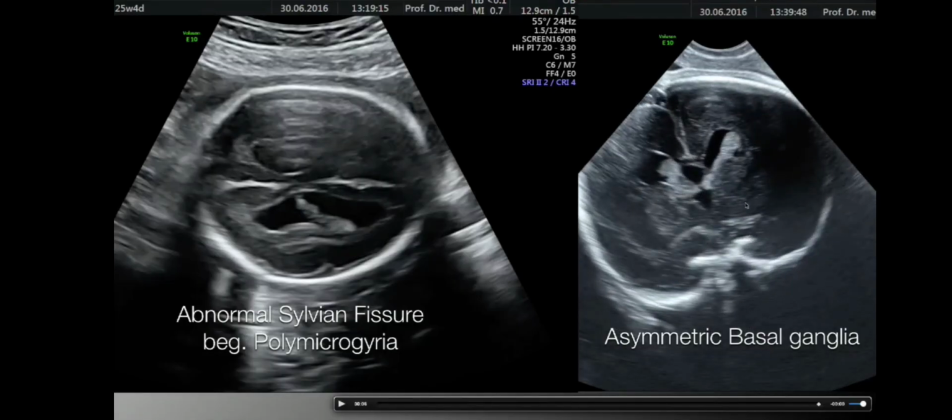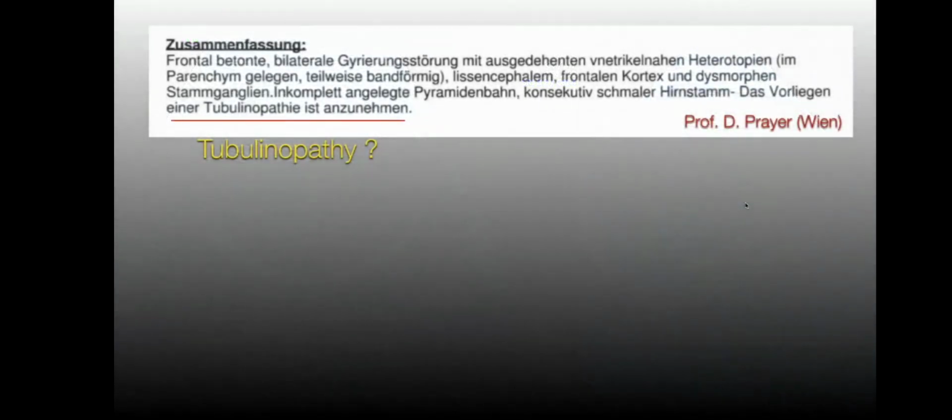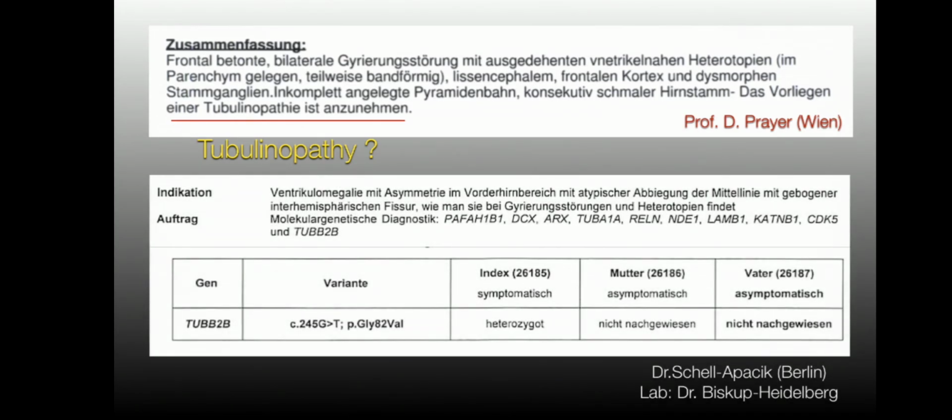But this was rather seen, honestly, after having done an MR. So the patient went to Daniela, and Daniela said it is so typical for these dysmorphic ganglia. It could be a tubulinopathy, and this was confirmed as being tubulin type B. The same case published by Laurent Guibaud had exactly the same tubulin type B. So today, we will not say, because this is typical for tubulin, we do tubulin type B, we'll run the typical panel. As you see here, it was done for LIS1, for the boy DCX and ARX, tubulin A, reelin, and others. So we have a package of what we call a panel, which is used when there is a lissencephaly.